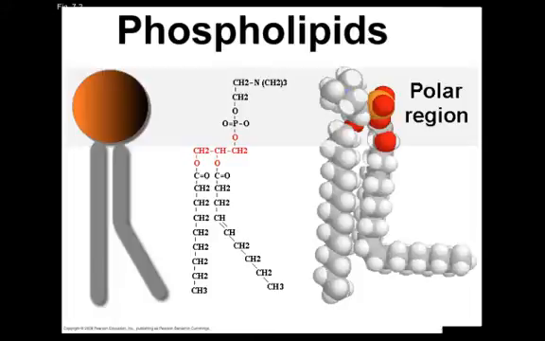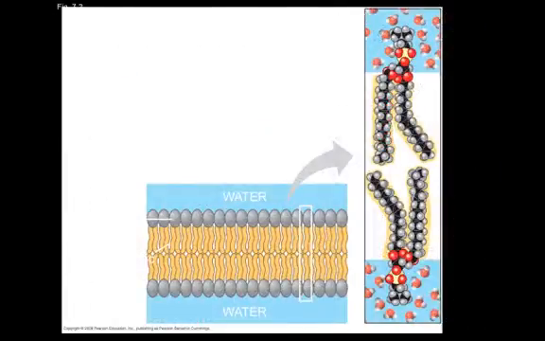When put into a watery environment, these molecules assemble in such a way that the phosphate heads face the aqueous internal and external environments of the cell. Water is kept out of the layer in between. This is a good thing because water would otherwise dissolve the membrane of the cell.